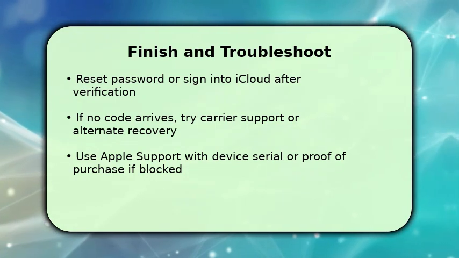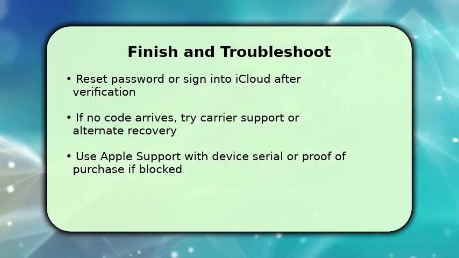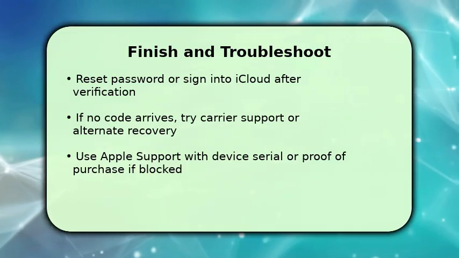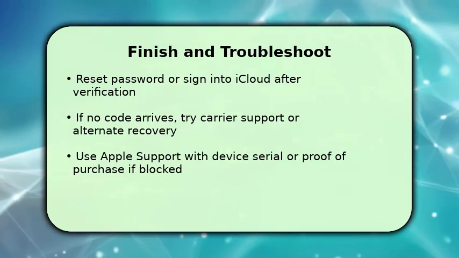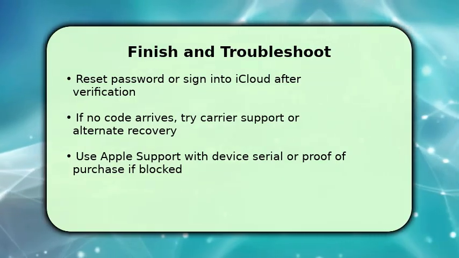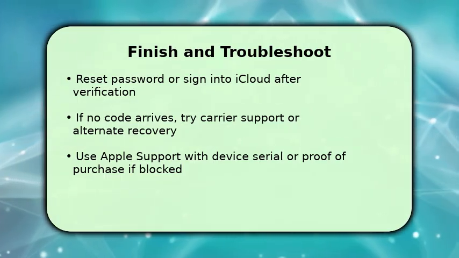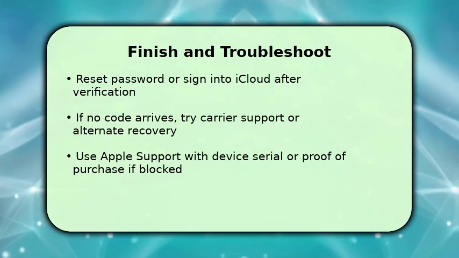If verification codes never arrive, make sure the phone has signal, airplane mode is off, and do a carrier restart. Retry sending codes after a minute. If still blocked, start an Apple account recovery request or contact Apple support with device serial and purchase proof to prove ownership. Remember, recovery can take days, so monitor messages and keep your recovery contact info updated.